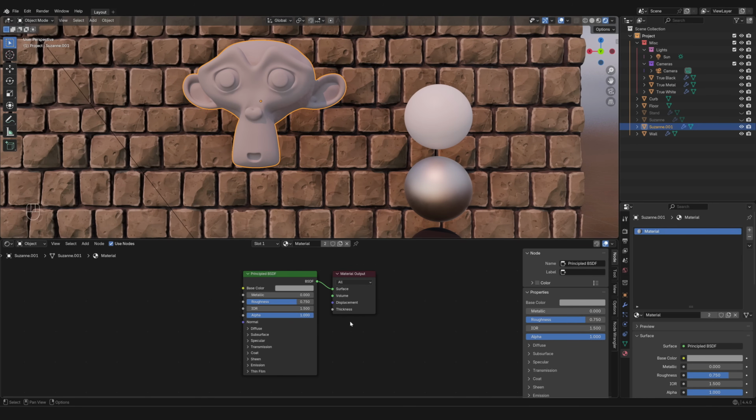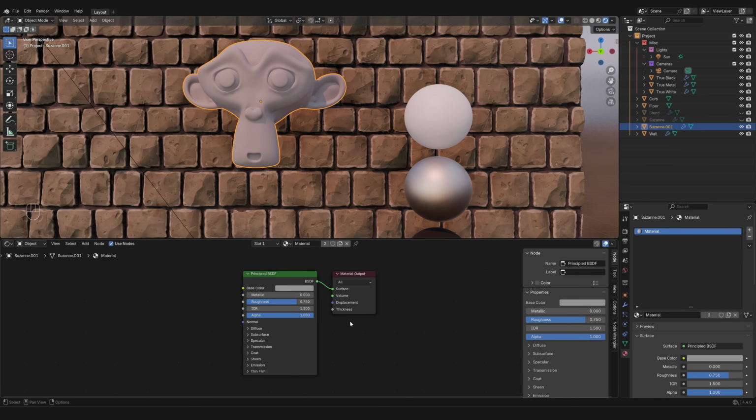Now, back to the Principled BSDF, the next one is the index of refraction, that previously was also known as specular, and it is still listed as specular in other software.